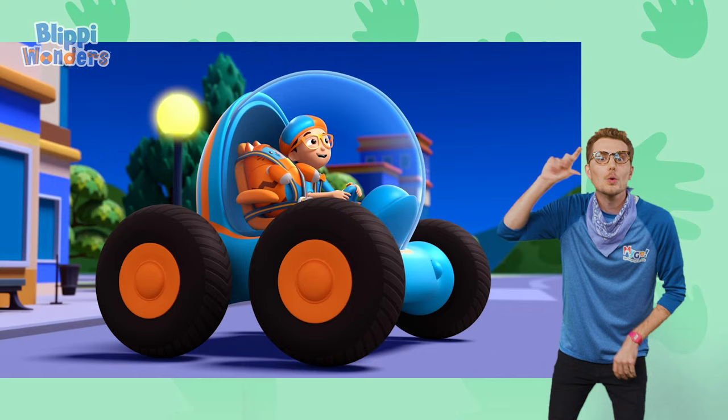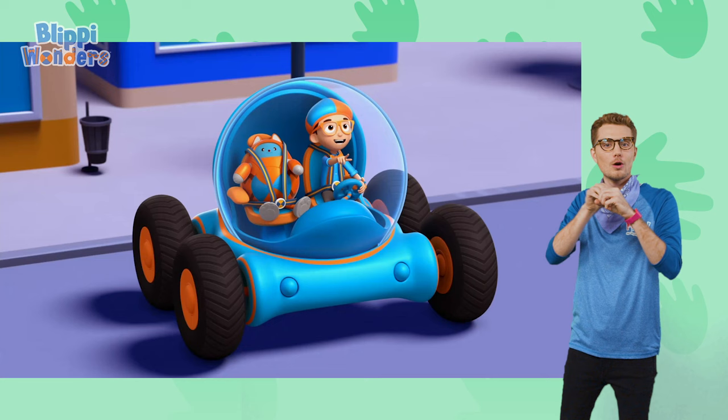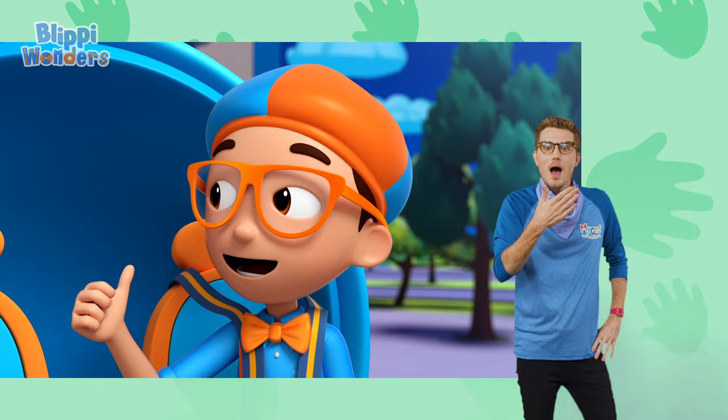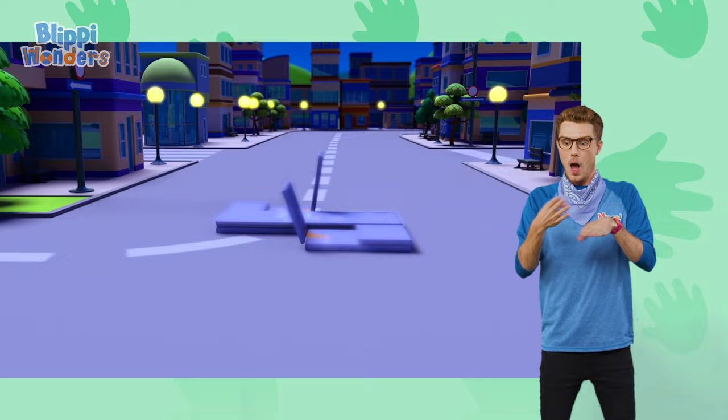Stars. And is that a planet? Oh, it is, Tabs. Whoa! There's a whole area out there in space with the planets and the sun. It's called the solar system. Hmm, I wonder, what planets are in the solar system? Good idea, Tabs. Let's go into outer space. I'm gonna need a rocket booster. Rocket booster, confirmed. Activate Blippi Station.